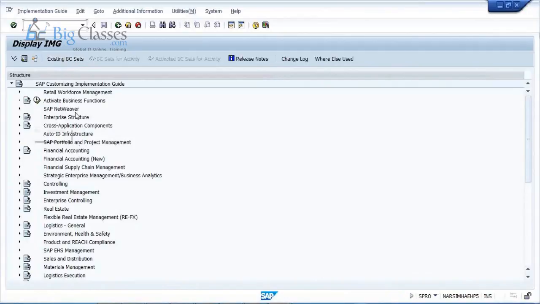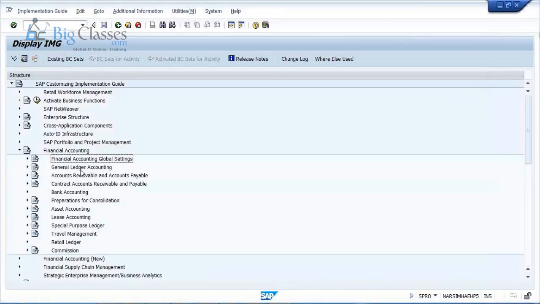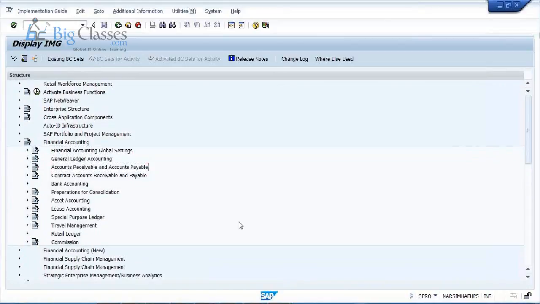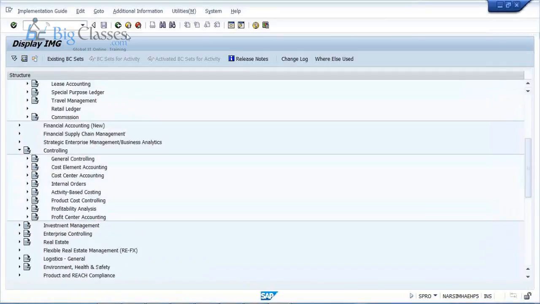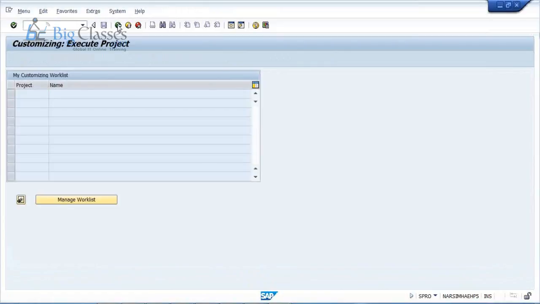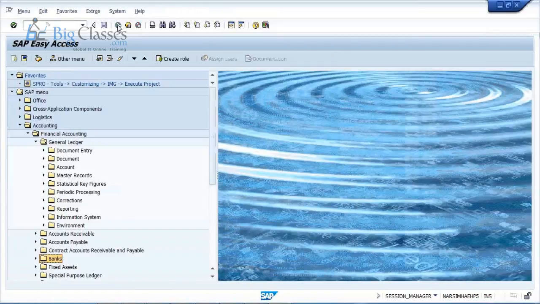Here you will find enterprise structure, that is your organization setting, and all your departments, all configurations related to finance. Here also you will find some general settings: GL, AR, AP, bank, everything is there. Similarly, controlling. So in this screen you will design the system, and in the other screen you will test the system or users will be working.